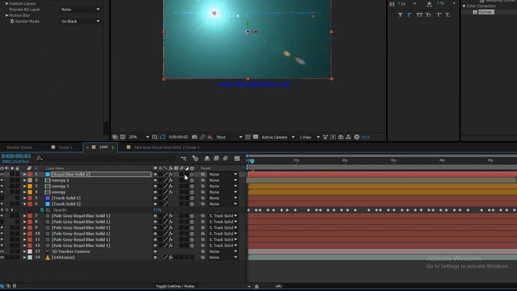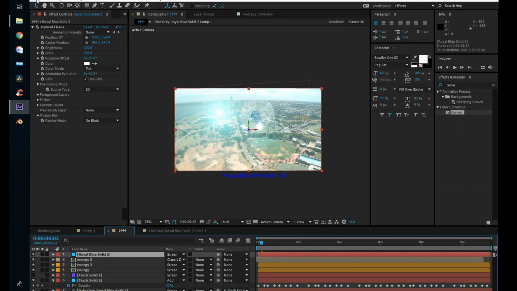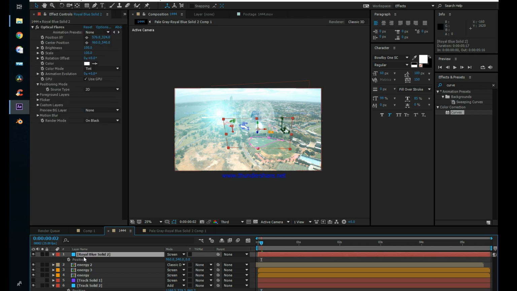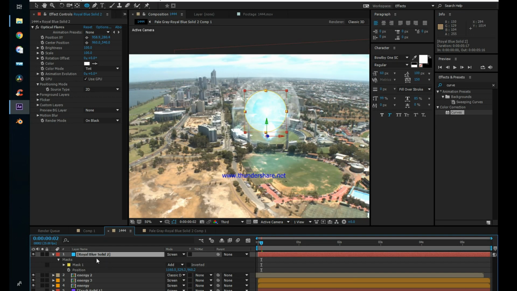And 3D, and then let's set this to screen, and now we'll make this layer. And what we'll do is from here, we'll select this position and then paste into our Optical Flares, and we'll hit paste. So it's going to be in this area right now, so don't worry about that, because we need only the light. Alright, and after you do that, come here and draw a mask on top of that.